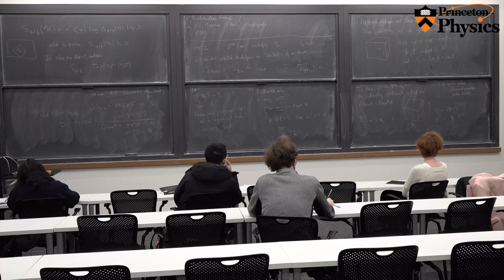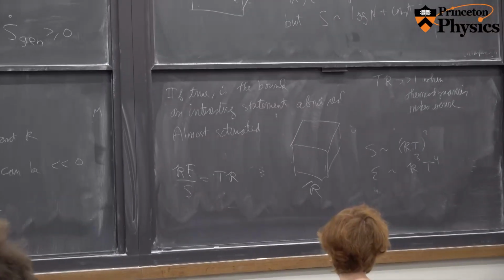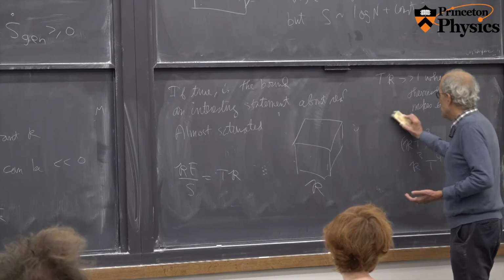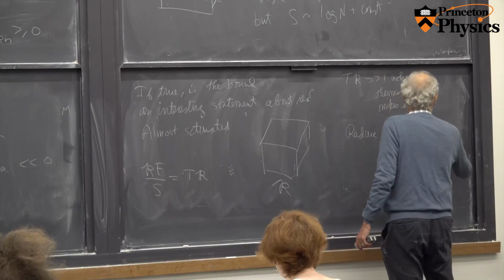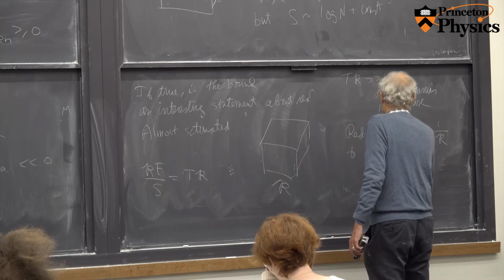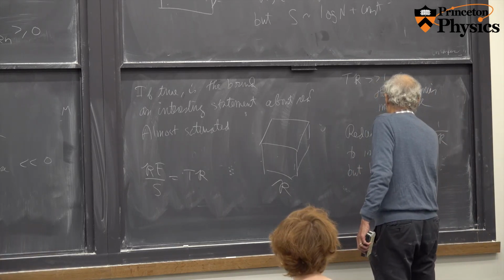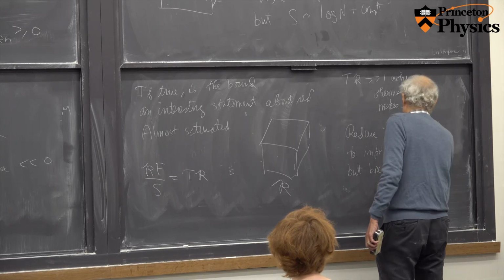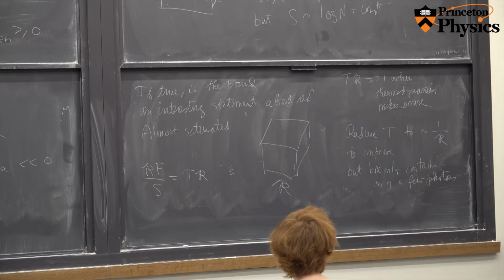You have to have photons of shorter wavelength than the size of the box so that at thermal equilibrium there will be many photons in the box, and then thermodynamics makes sense. When thermodynamics makes sense, the Bekenstein bound isn't very interesting because it's satisfied by a wide margin. Well, what can we do to make the Bekenstein bound more interesting? Well, we could reduce the temperature to 1 over R to improve the situation. But then the box only contains one or a few photons. So we can't really use thermodynamics.